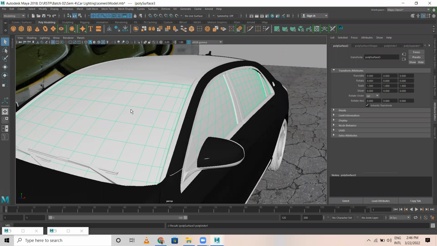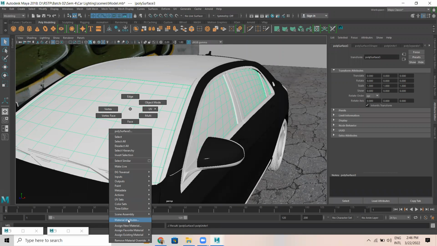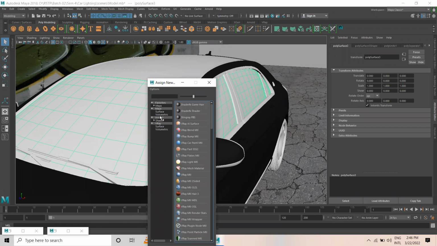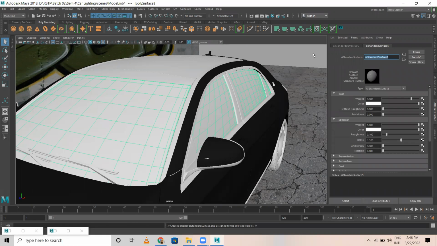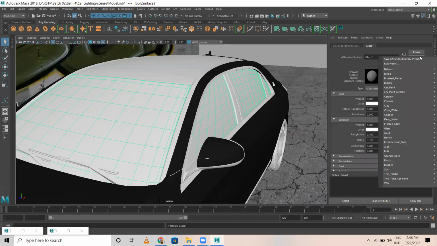Okay, so this I would like to apply glass as a new material. Again, AI standard surface, select. You can name this as glass. So here preset, star button is there, right? Preset, select this, make this as a glass, replace 100%.